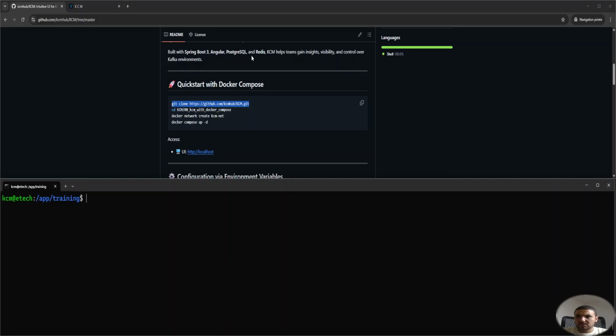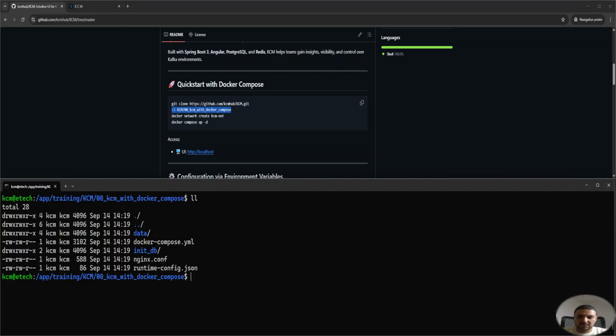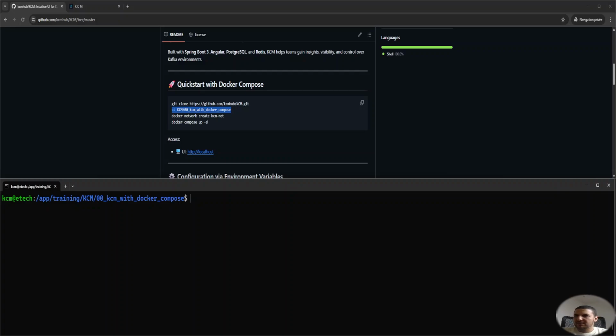Then we go to the initiation folder to start the KCM tool. And here, let's check what we have. So as we expected, we have a Docker Compose file and folder and some configuration files needed to start this Docker Compose. But I have some specificity here.